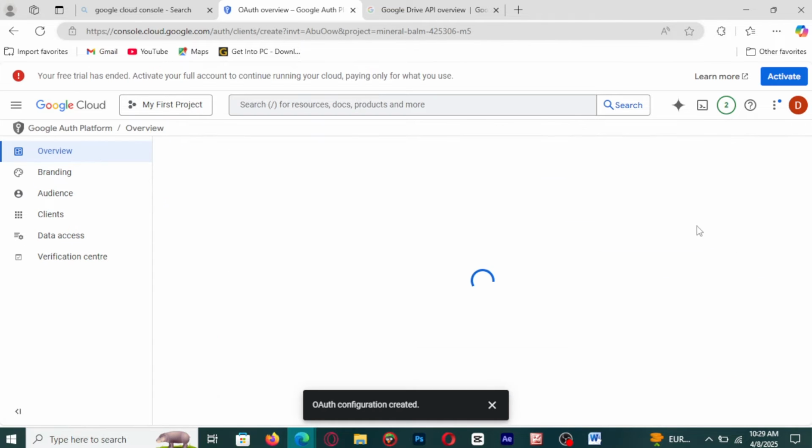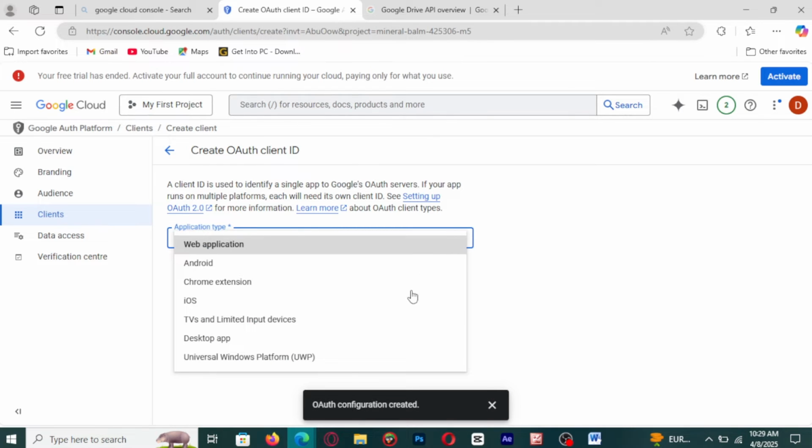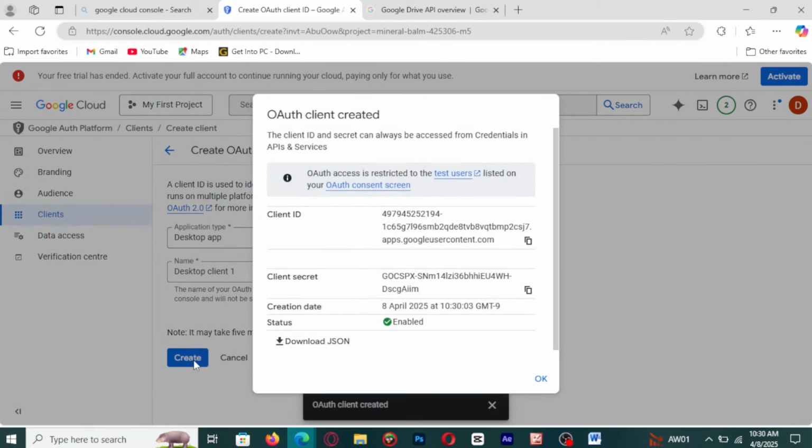Authentication with OAuth 2.0. Now it's time to connect your Python script to Google Drive, safely and securely. Go back to the Google Cloud Console, configure the OAuth consent screen, and create credentials for a desktop app. Download the credentials.json file and guard it with your life. This file is your golden ticket to access the Drive API.